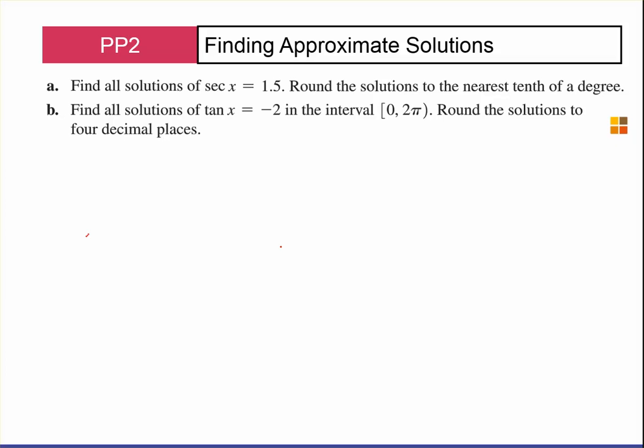Okay, also notice for A, it's also in degree measurement instead of radian measurement. So there's a few little things we're going to do here. First of all is the whole concept of a reference angle. Let's talk about that before we get to the problems itself. We'll do it in terms of degrees.